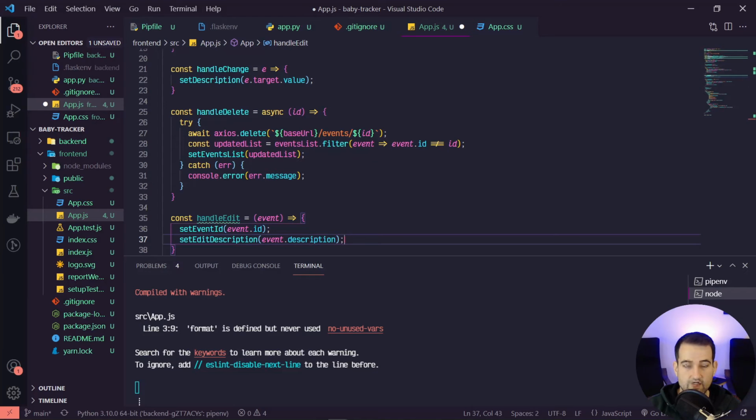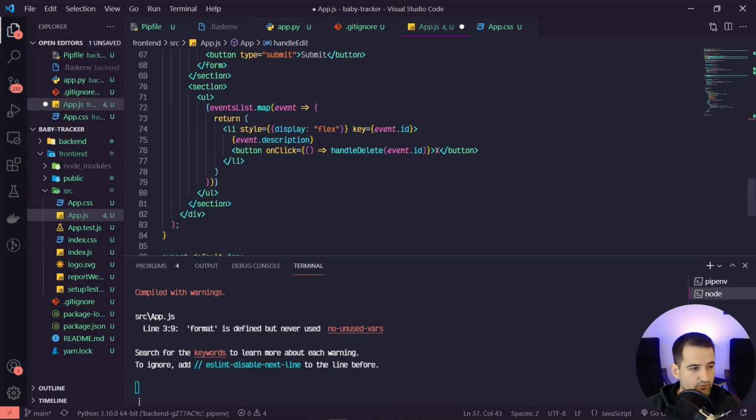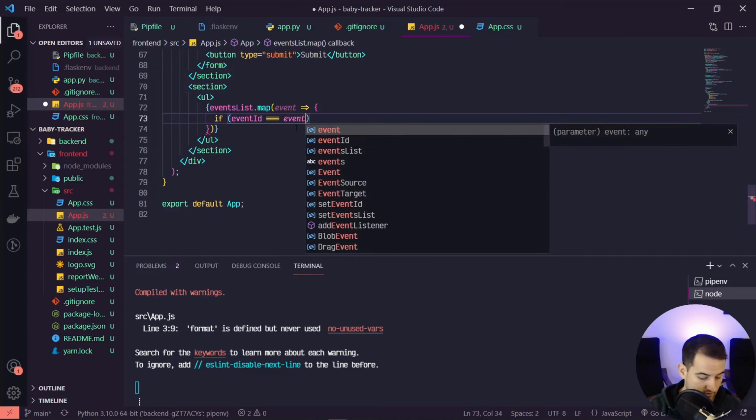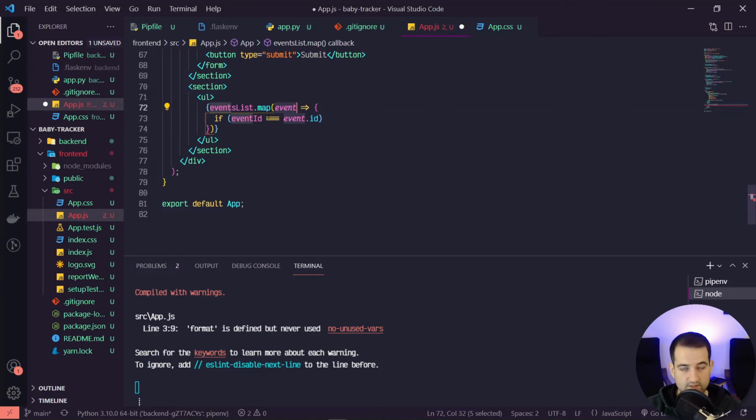Okay, so now we need a way to toggle back and forth between edit and read mode. So let's set up a little bit of logic so we can actually grab this return. I'm going to cut it, and we'll say that if the event ID in state is equal to the event ID of the individual list item, if that's true, then that means we want to edit it.